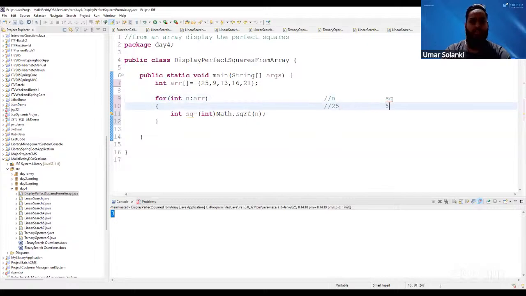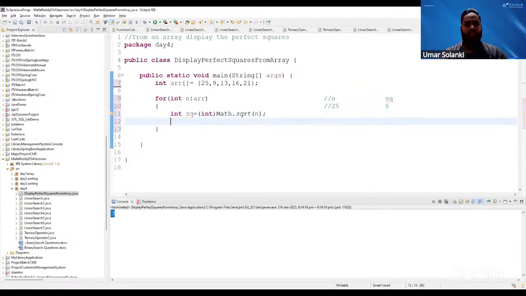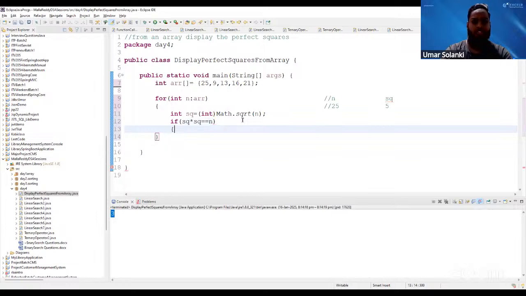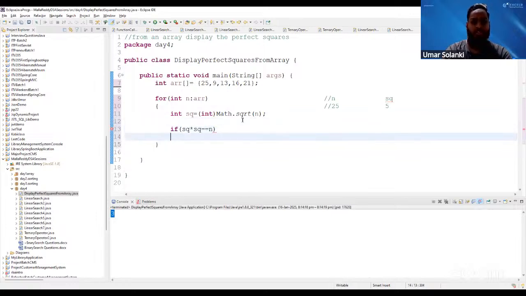Let's do the dry run over here. Sq is 5, correct? Then I will check, if my sq into sq gives me the number back, then I will display it. As only one single statement is there, I will just sys out n. See, simple.